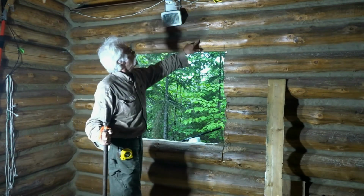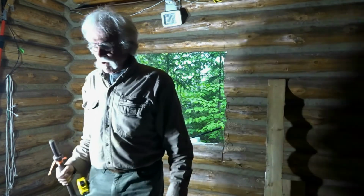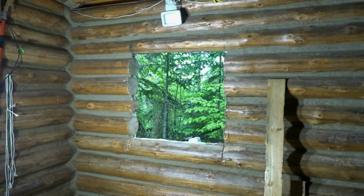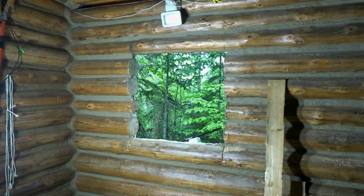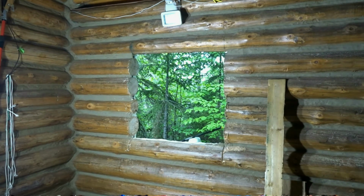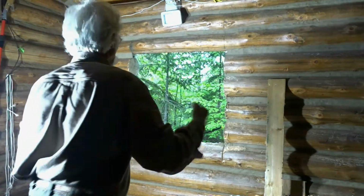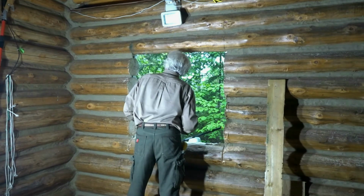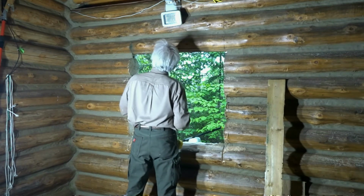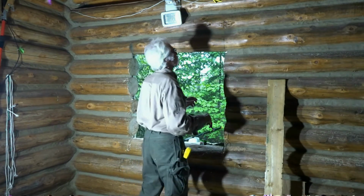bad boy up there. That's the difficult and extremely painful cut. It's not easy to do. It's all above your head and it's dangerous. But it's better to do it first thing in the morning when you feel more like a human being. All right. Again, we missed the steel rods.